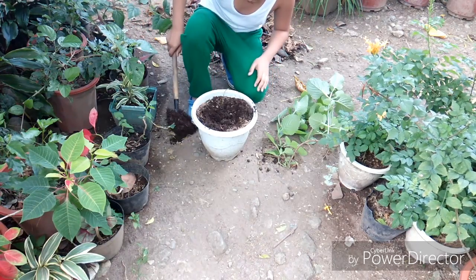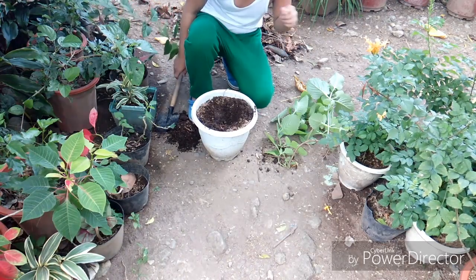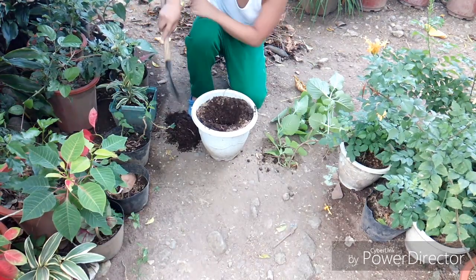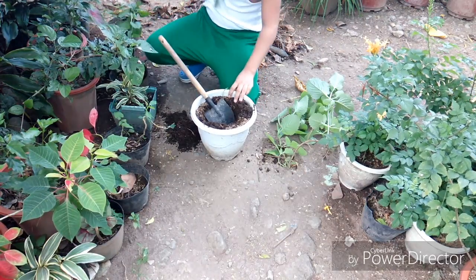A lot of mosquitoes are distracting me. Mosquitoes, they're really distracting me. Also this plant is distracting me.